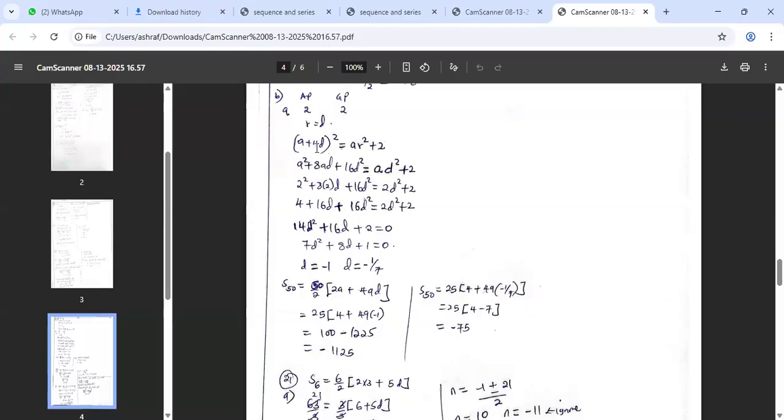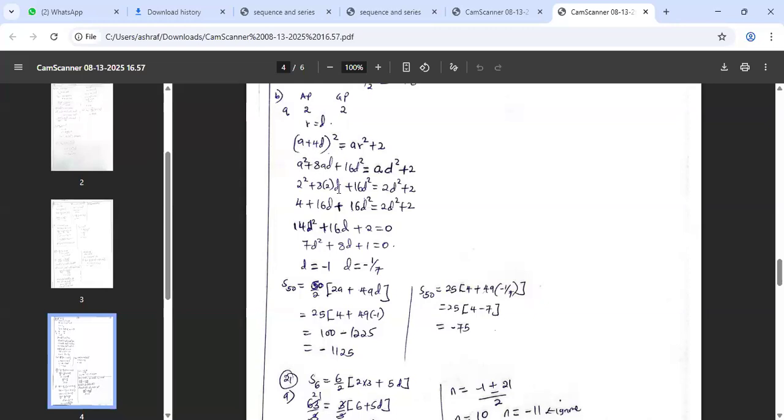Since it exceeds the third term by 2, it means if you add 2 to the third term of the GP, the two sides will be equal. So AR squared is the third term of the GP. Then using this one, you just work it out. Where there is R, I have substituted with D because you had been told R is equal to D. So instead of R squared, we have D squared. Then you just expand.